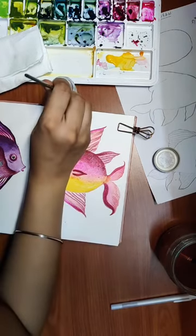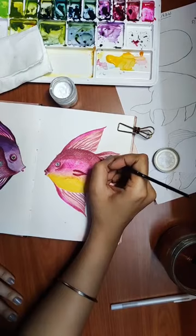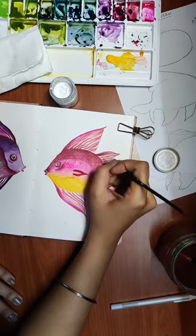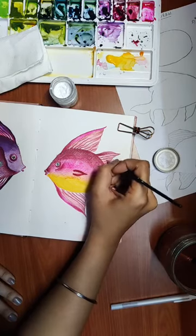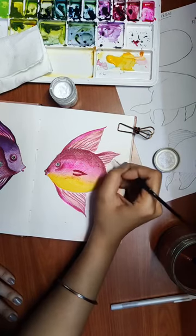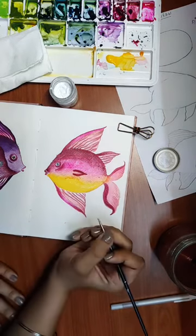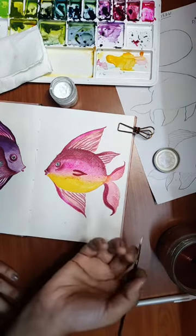Now the thing with these paintings is that whenever you paint something, you can either sell your prints or you can print the same on a t-shirt and sell them across and just build a small business based on these things. That's what I did personally.